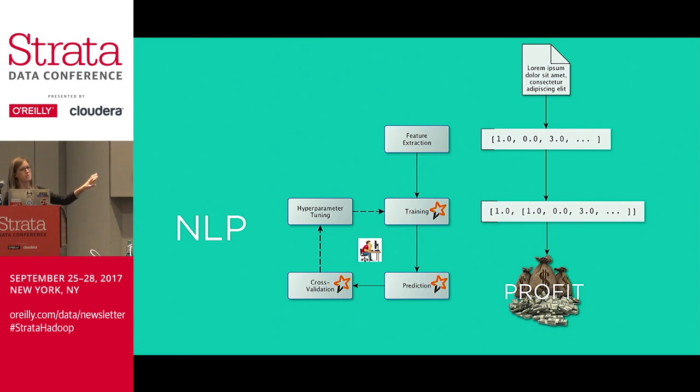And that's the prediction phase, where you send it a new piece of text, and it plugs it into an algorithm, to a formula, and it spits back out an answer, a label. And that's all well and good, but if you don't know how accurate your models are, then you're not really going to know how useful they are.